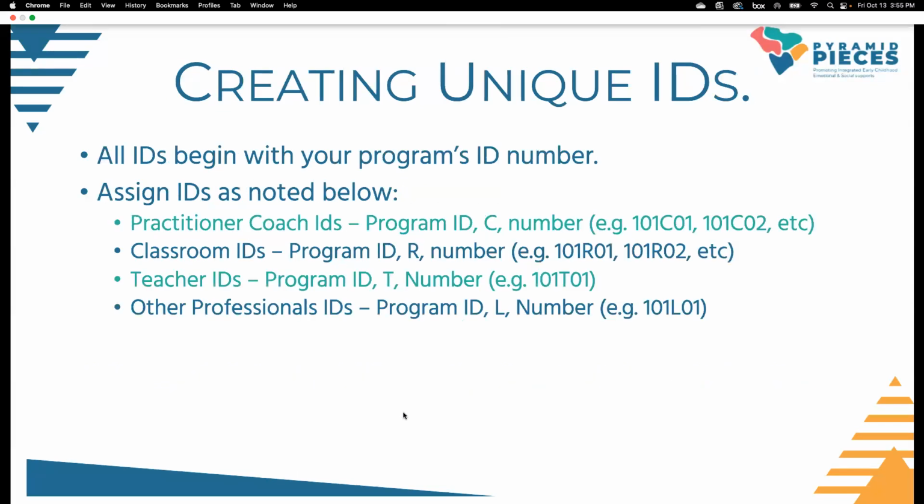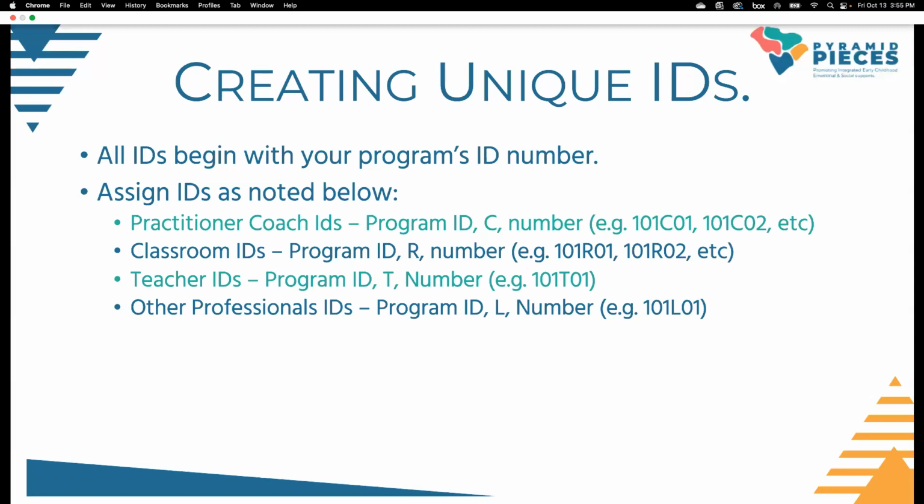As you prepare to create classrooms and professionals, you will need to use a system for creating unique IDs for each record. We have assigned program IDs for each of our partners, which can be the first part of your unique ID for each entry. Each entry will then have a letter to identify the type of record and then a final number.